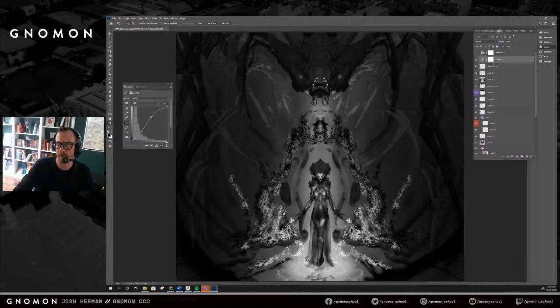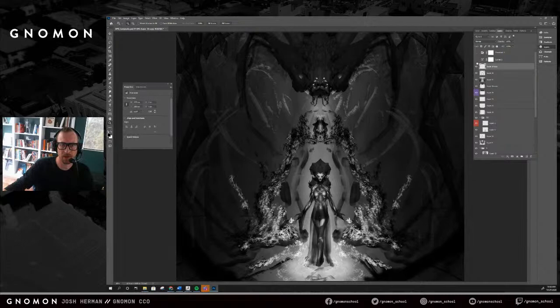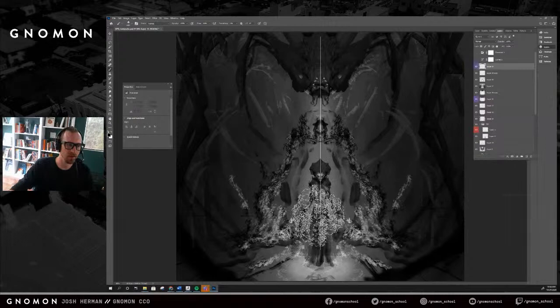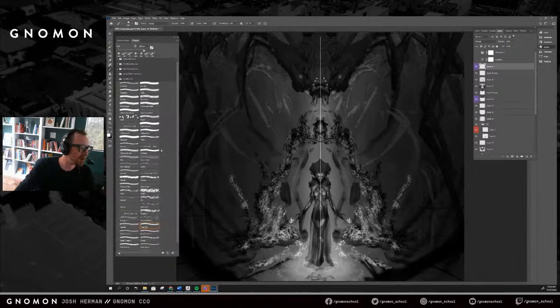And also, before I actually do that, I realized that I still had that mask on, and it didn't seem like the light right now is really affecting her very much. So I'm going to duplicate or make another overlay layer, probably on the top of everything. We'll use another violet layer, and we'll just brush on this thing with something that's got a little bit of texture to it.